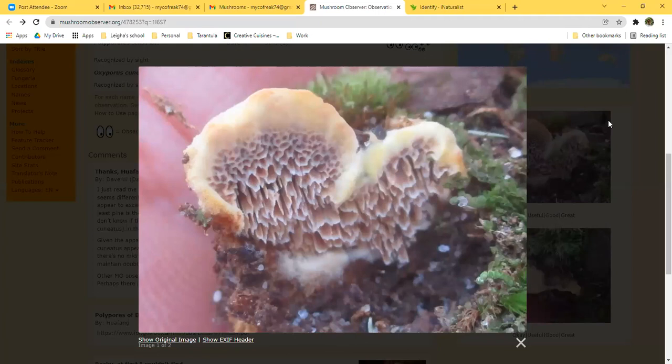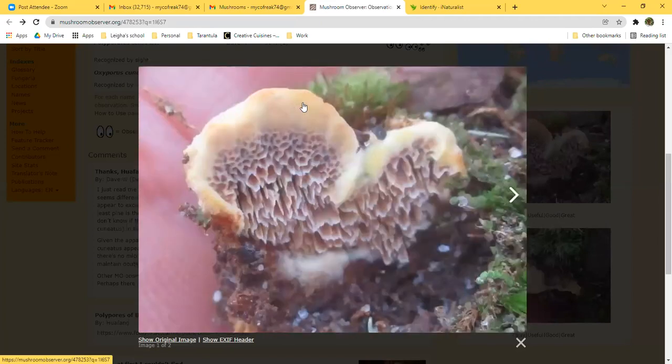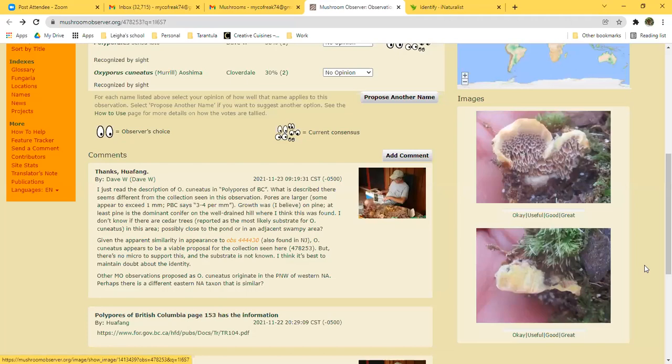Yeah, it's almost yellowish. The top is yellowish and the bottom is these pores coming off of the elongated tubes. Mm-hmm. This was small too. These two sort of caplets were each under an inch, or maybe an inch. I think I wrote down here how big they were, but they were small.